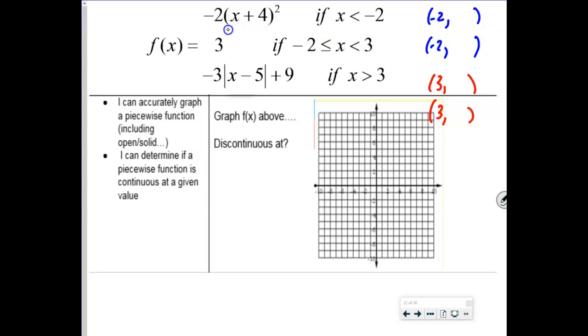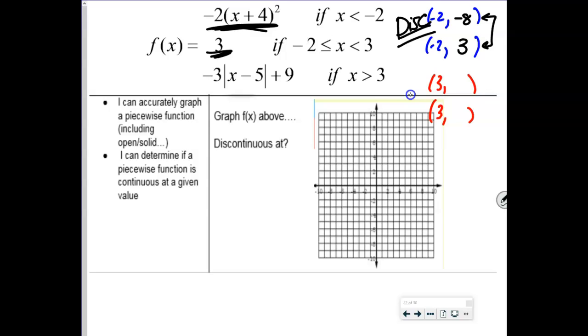So for -2, even though it doesn't actually exist, I still want you to plug -2 into this function, which I think we already did on the last screen, didn't we? No, yes, no, we didn't. Plug in a -2 for me. -2 squared is 4, times -2, is that -8? And then this one we already knew. This came out to a 3. Do these meet up? Are they going to be the same point? So that means you got a big old discontinuity right there at x equals -2. There's a jump. One side of the piece is at -8 with an open circle. The other one's up at 3.